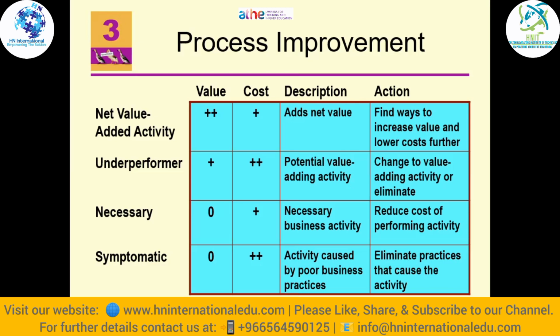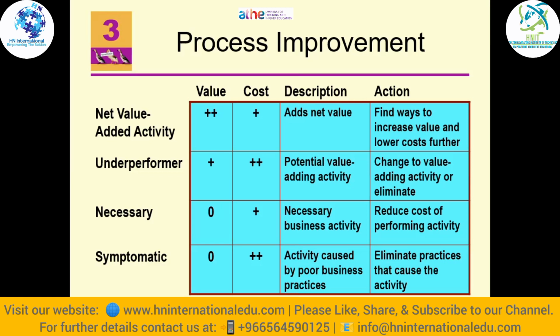There are lots of compulsory activities, and the others are, you can say, symptomatic activities. Then again, reduce the cost of performing an activity. Then obviously the necessary activities need to reduce the cost. These are the very simple rules which you can apply on everything to improve your process.